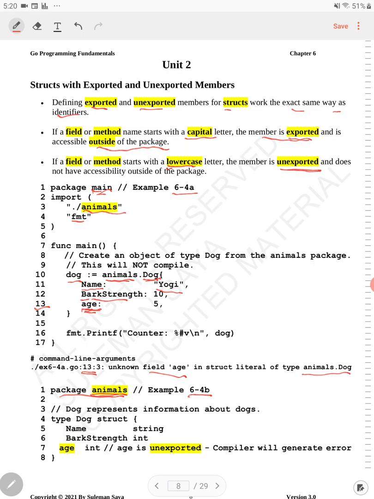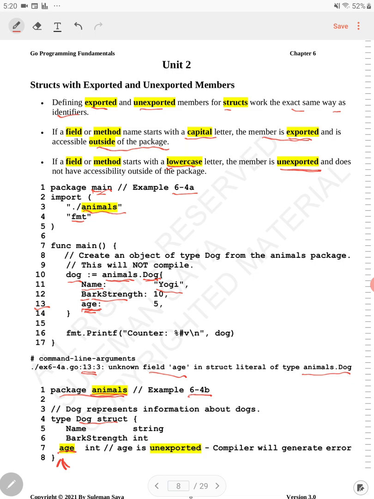You need to go to this struct and fix the field name age, making the first character uppercase, and then it will be exported.